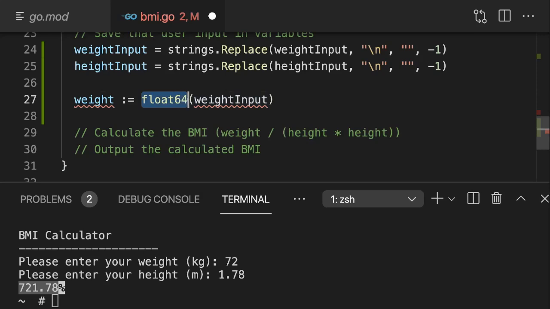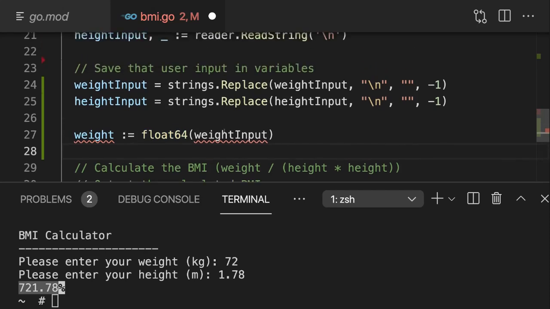The reason for this is that these conversion functions, float64, string, and int, are fairly trivial. And if we want to convert a string, the problem is, as mentioned in the previous section already, that a string could be something like this, which theoretically would be easy to transform to a number, but it could also be something like this, which would be impossible to transform to a number. And float64, int, and so on simply don't have the built-in capabilities to handle these impossible cases. But nonetheless, Go has got us covered.